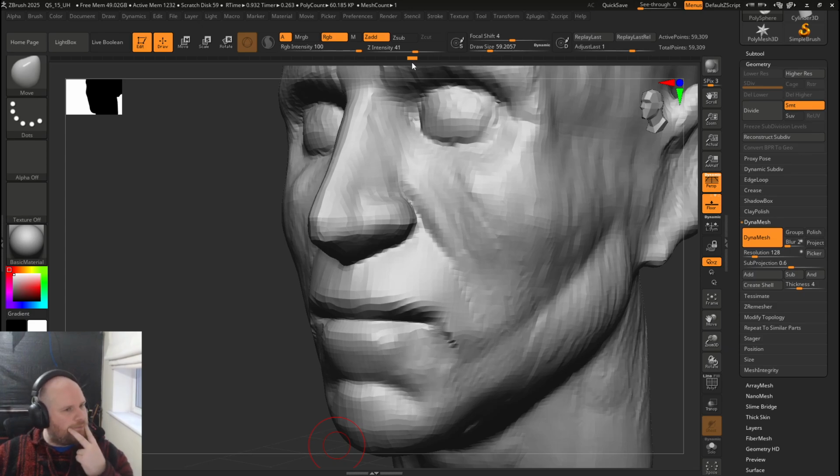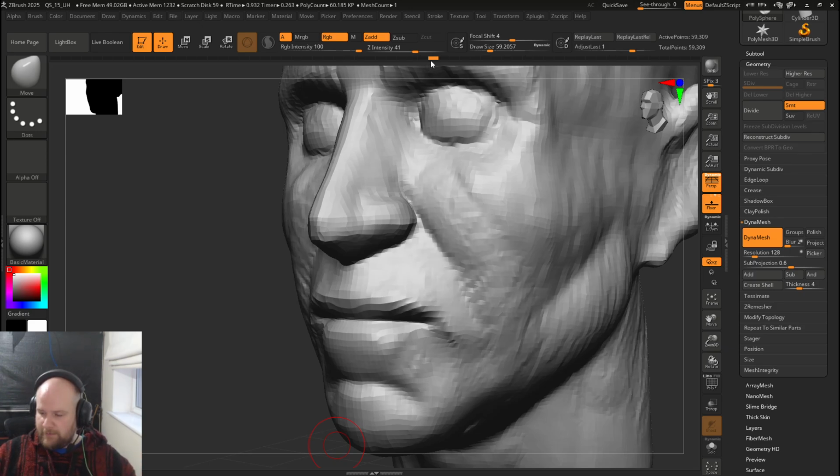I chisel out using clay build-up a little bit of information, corners of the mouth here, like what I'm doing here. If I need to make any adjustments up here, maybe my original muzzle was far too bulbous. Maybe I need to flatten it out a little bit. Maybe it's too flat, and maybe I need to bulge it out. Maybe I need to add a bit of curve to it. That's what I'm going to do at this point. Clay build-up, that's all I'm doing. Clay build-up and just thinking about what I'm doing.